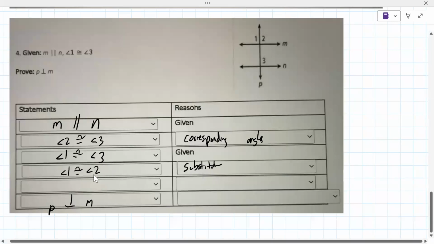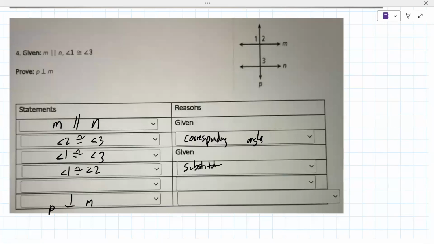Right. So if those two angles are congruent, the only way they can be congruent if they're a linear pair is if they're both 90. So there's something here that says if the two angles are congruent, their angle measure must be 90 degrees. I don't know what you see in the second to last drop down, something about the measure of angle 1 must be 90 degrees, or measure of angle 2, 90 degrees, something like that.